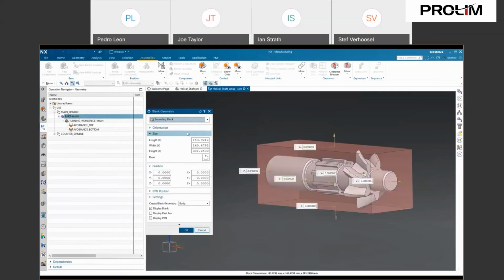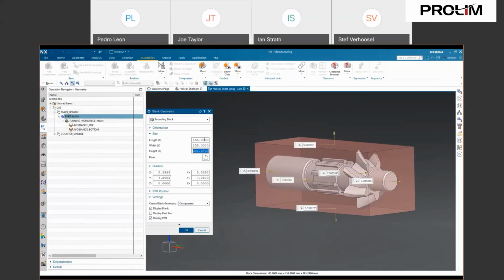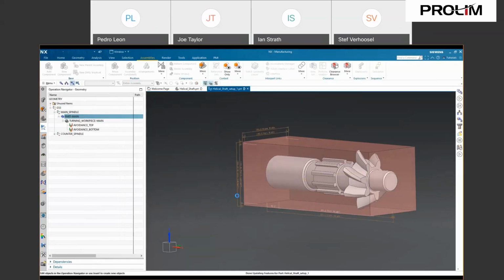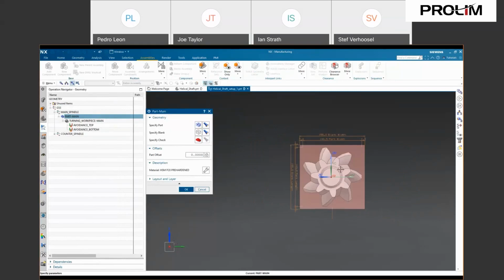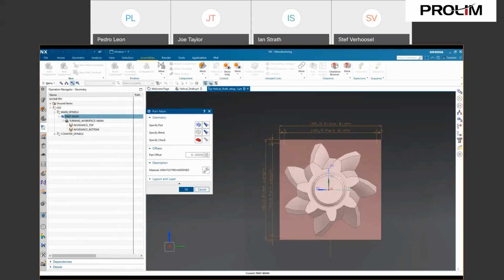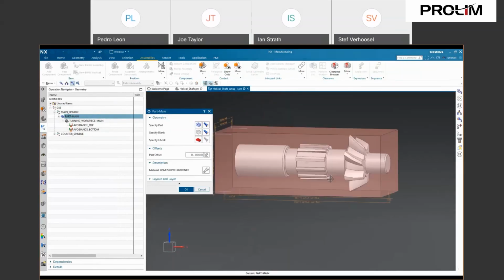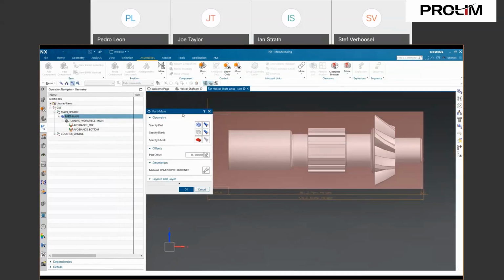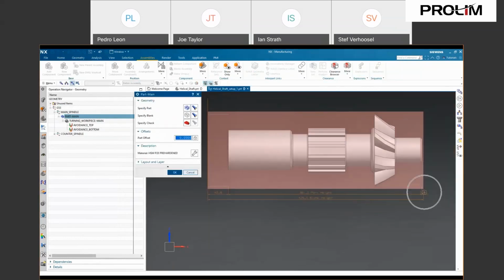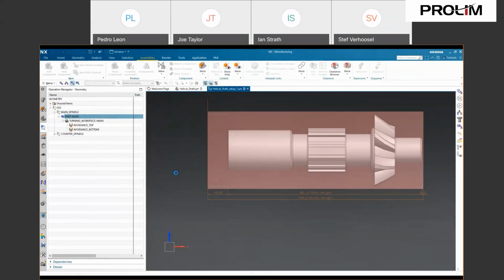But what I'll do is just reset that, and this time I will set the blank creation to component, and I'm also going to check the display PMI box, because this is really nice. This is really going to allow you to enhance your shop documentation capabilities and setting sheets, and you'll see why now. So yeah, we get a nice PMI output for the blank size, but also the offsets from the part. So here you can see the overall length of the blank, the part length, and the offsets, 3 mm on the front, 48 mm in the chuck. It's quite nice to have those visible.